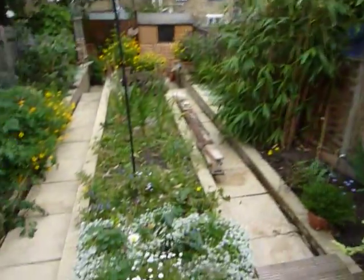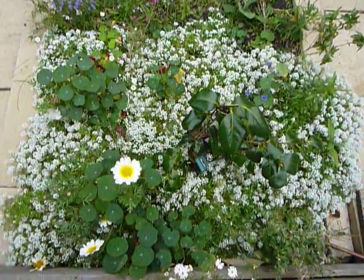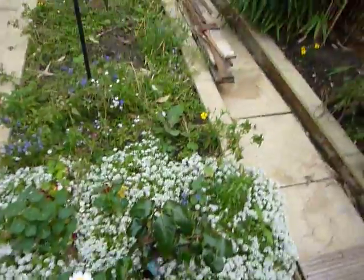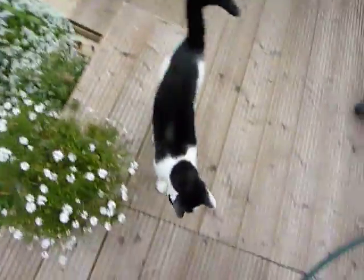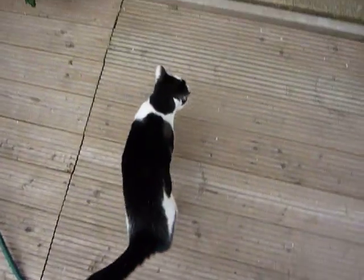What else has happened? This has made a big sea of flowers that smells really nice but it's a big old mess. Somebody actually talked to me about these videos and said they liked them but they wanted to see more of the cat. So here's the cat, which is chasing around my feet because he wants attention and love — so you can give them love through the camera.